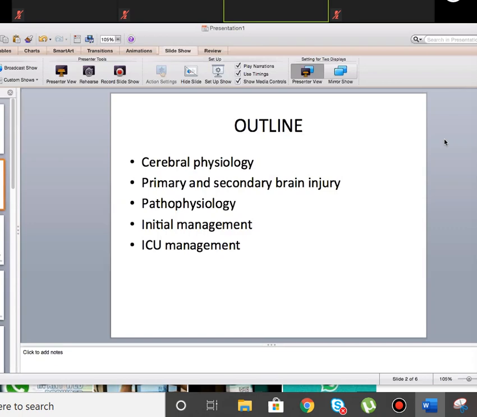Does brain injury occur at the time of the injury, the trauma? Okay, that's right. So it's the initial insult to the brain. For example, if somebody hits with a pole to the head, there'll be certain changes inside the cranium. That's the primary brain injury. Or say if somebody meets with an RTA, the changes occurring at the site or within the initial few hours, that's the primary brain injury.